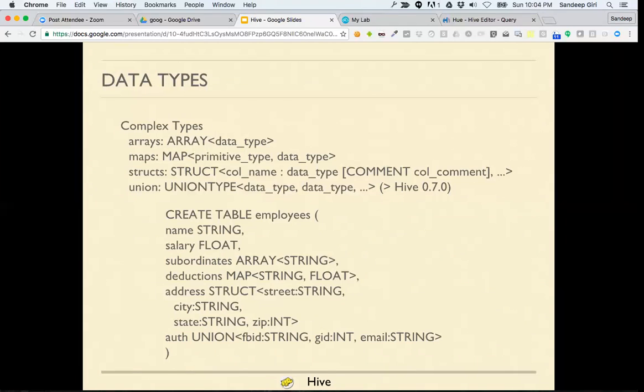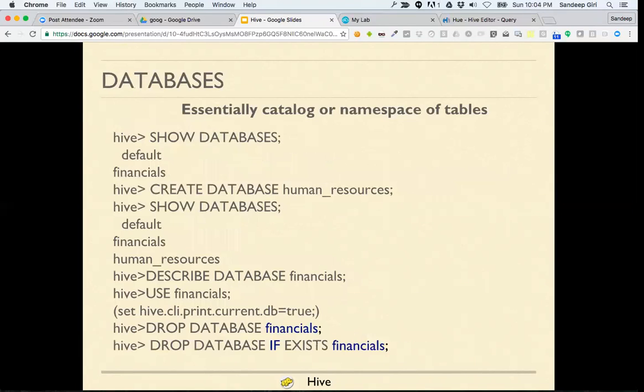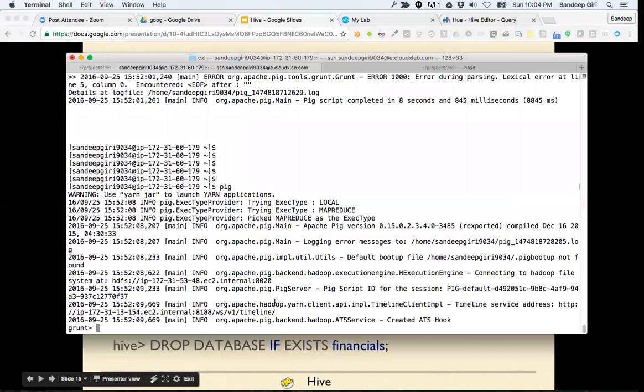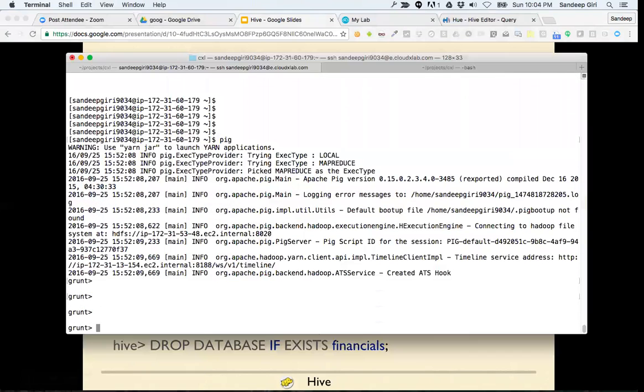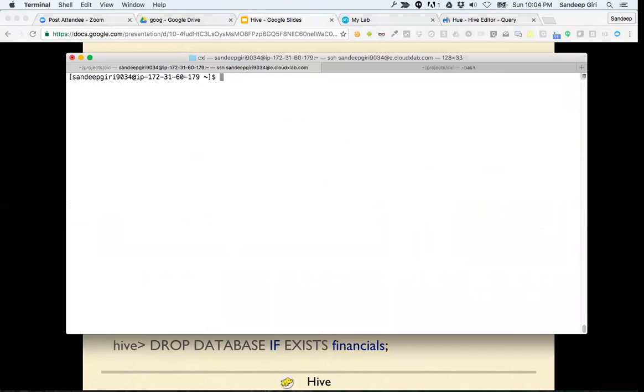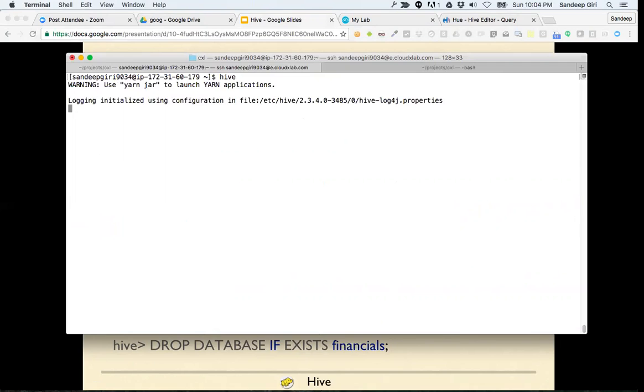It also provides complex data types like PostgreSQL. We could also run Hive from the console. I'll show you that. It is just optional because I prefer the browser. You can go to the console, and from here you can say hive. It's not really required, but the browser one is good enough.